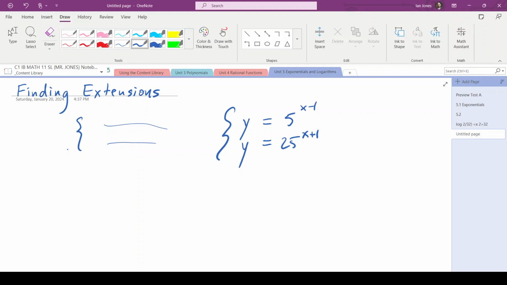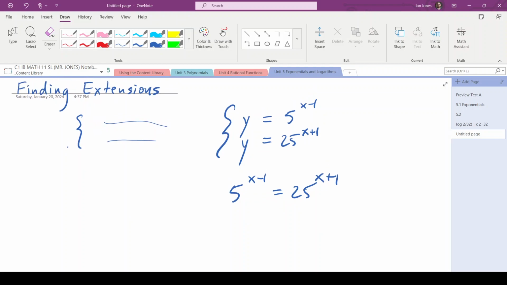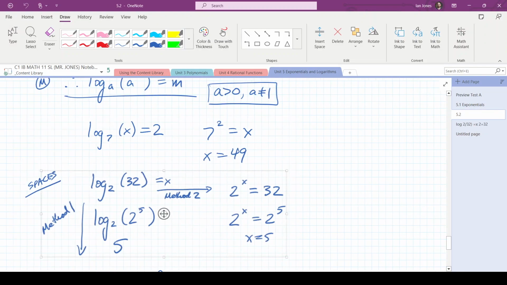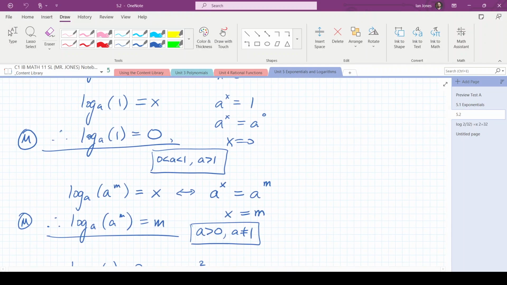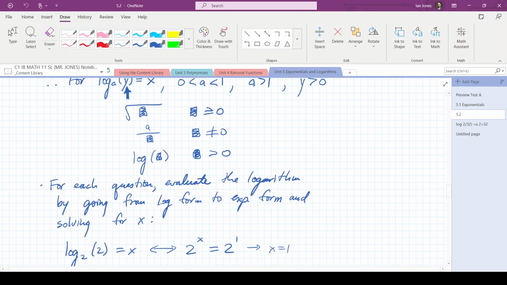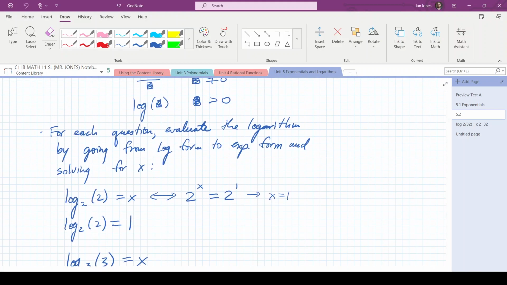Yeah, sure. It's a fairly simple one because by substitution, we would get 5 to the x minus 1 equals 25 to the x plus 1. Could we solve it? Yes, because 25 is a power with base 5, and 5, of course, is a power with base 5. So this would come right into some of the questions that we did. Let's see here, was it 5.2? Yeah, in 5.2, we did some questions like this, somewhere in here, right?